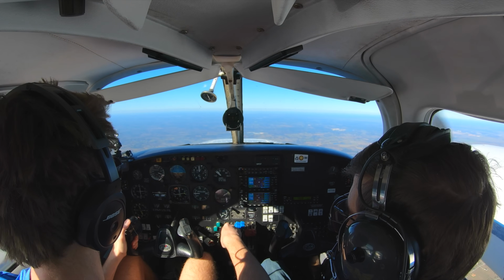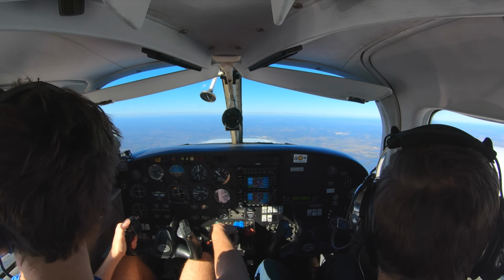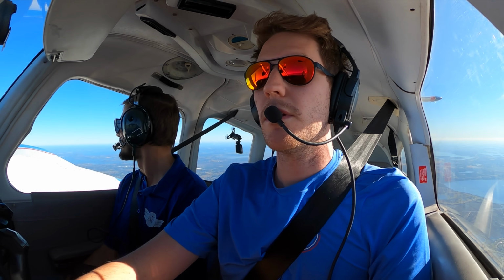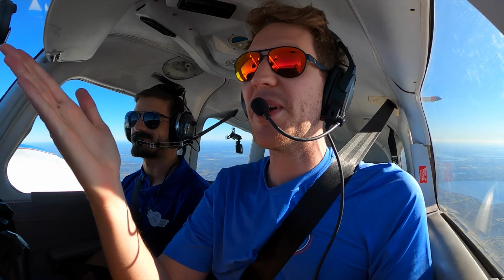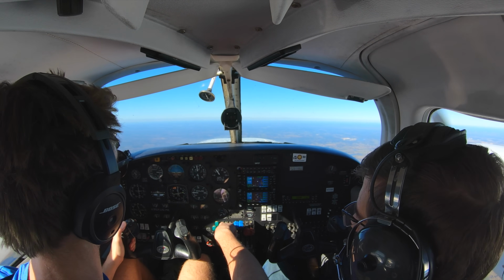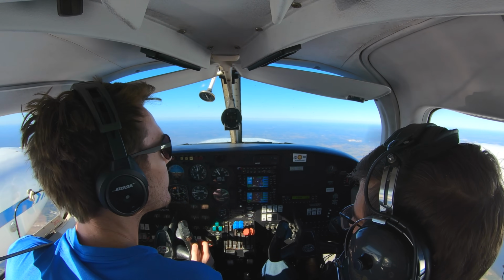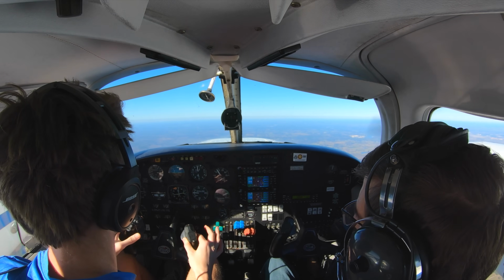Start to reintroduce a little bit of power. Try and remember to look outside. That's what I tell my students all the time, and now I'm not doing it. Alrighty, there we go, around 70 knots. Just holding slightly low. Yeah, he's on a different frequency. You got a Black Hawk that's just crossing over Lake Ashby going northbound.